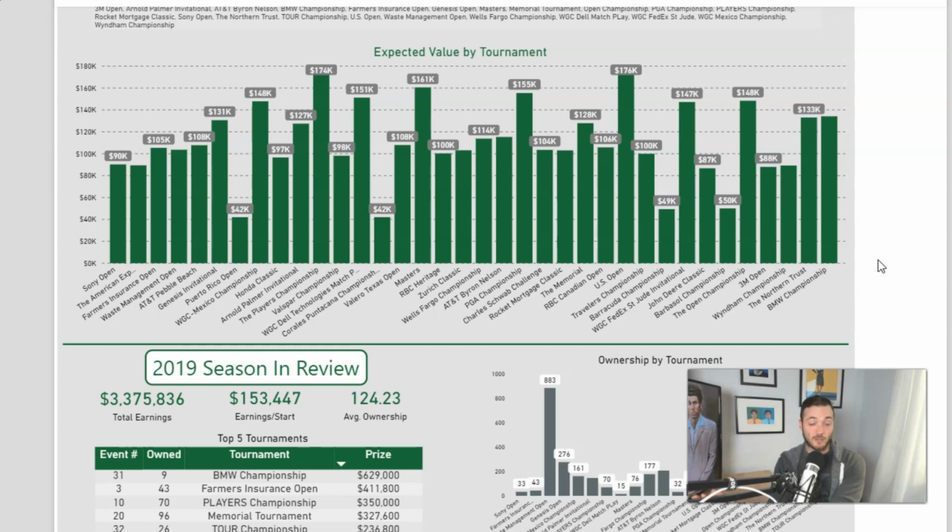It honestly works out pretty well because they're all elite golfers, and you just want to be the one who fades everybody else, right? Hideki's the guy this week. Hideki's the guy that's going to win or lose GPPs, and he's certainly the guy that is going to be like 30 people are going to pick Hideki this week. Like, if you look at this, last year at the Sony, 33 picks of Hideki.